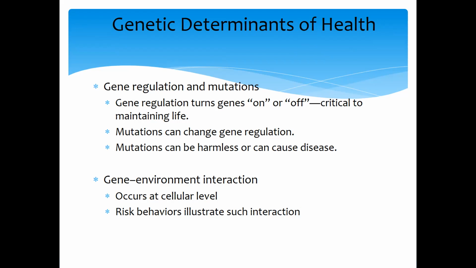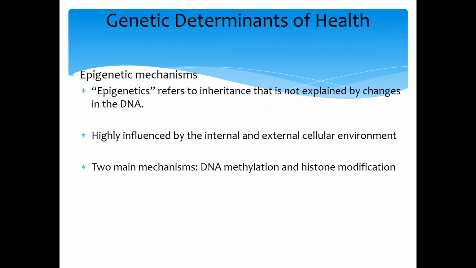The genetic disorders that we have at birth happen because of genetic mutations that occurred in that person in utero. So they happened in utero for some reason. Again, it's chemicals. Something chemically happened, and we don't know what that always is. So epigenetics, which we're going to be talking a lot about in this course, refers to inheritance that is not explained by changes in the DNA. So epigenetics means that I didn't get this because my dad had it.